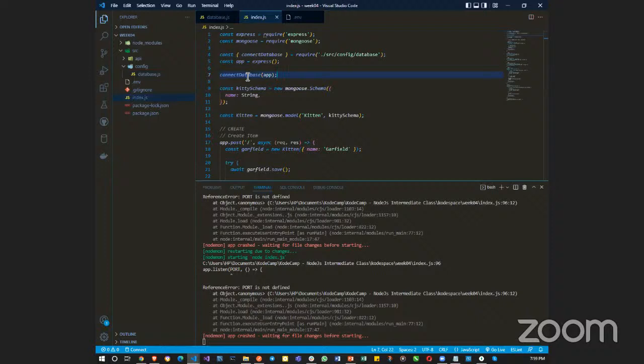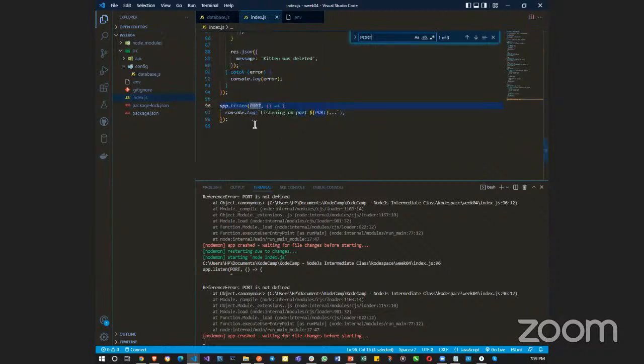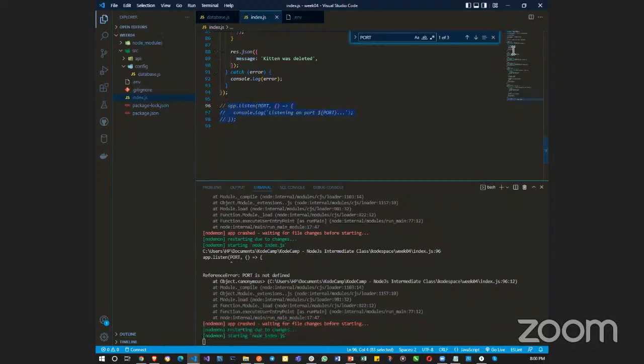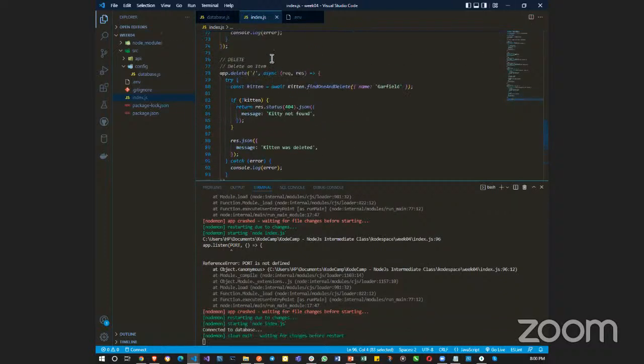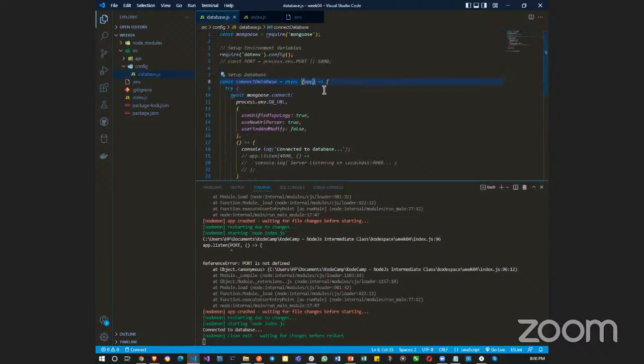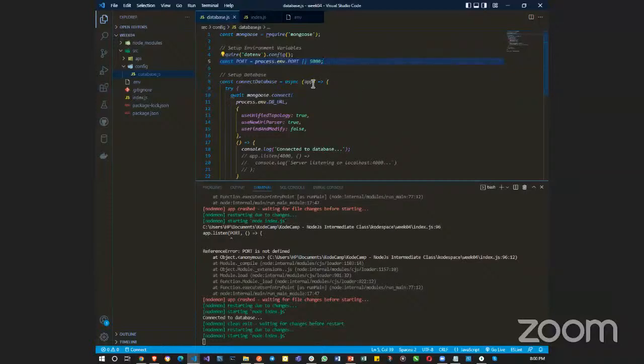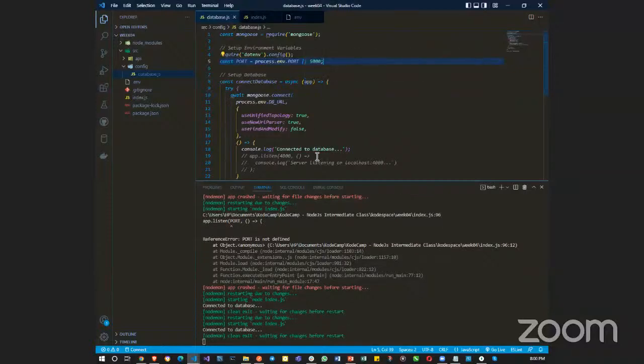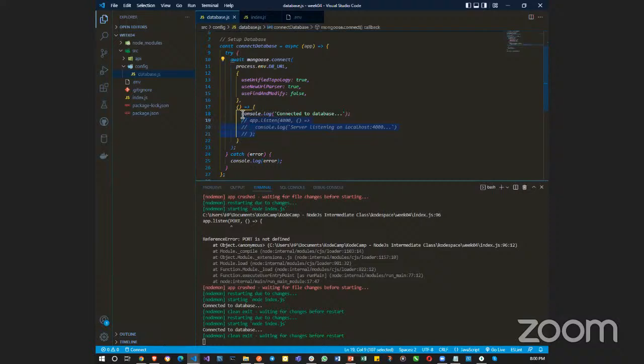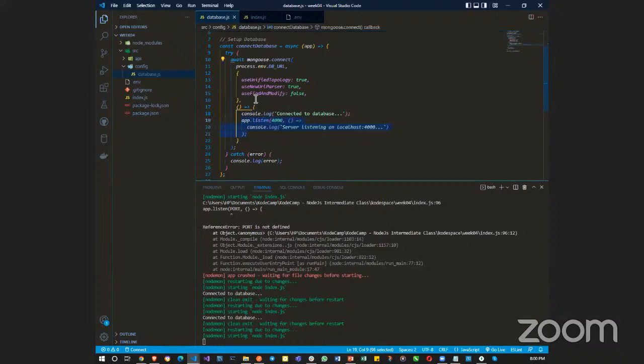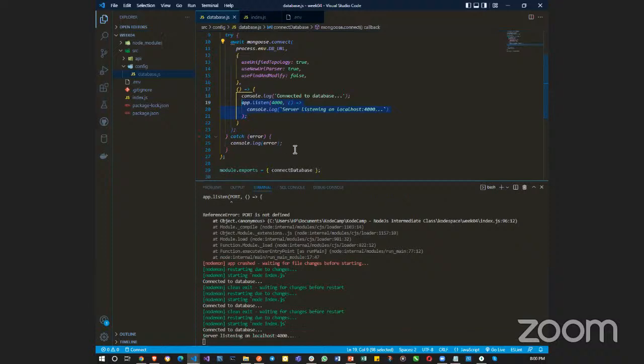Oh, do I have a port here? Let me see if you put it from here. Do I have a port here? Yes, I have a port here. Sorry, my bad. I apologize for that. I was wondering why. No wonder. Sorry about that. Because I was wondering why it was talking about port when I already have port defined here. So it's from there. Okay, so this works. Up here, yeah. All right, then here, connected to the database, server listening on port 4000. Yeah. So this works here.